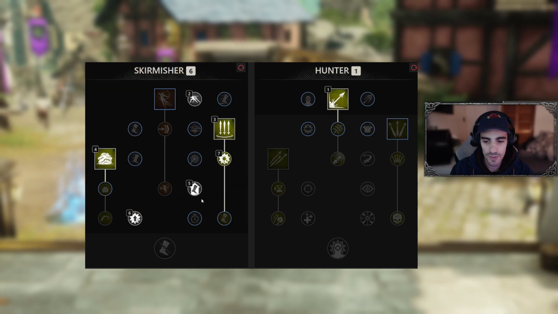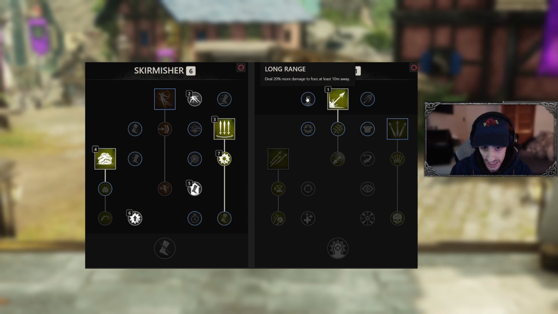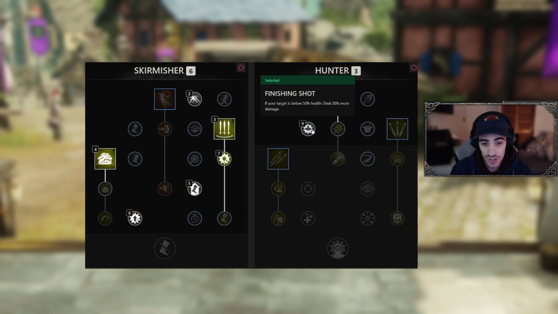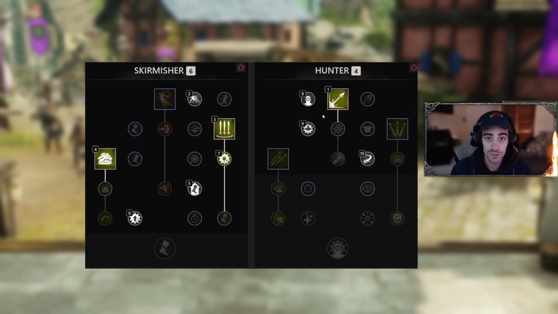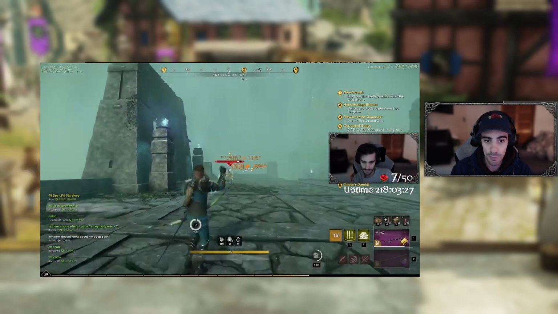So usually once I get to about here, I'm going to move back over to the hunter tree. I'd pick up long range, deal 20% damage to foes at least 10 meters away. This is perfect for that initial opening before the mobs start running at you. After that, I'd pick up finishing shot. So once they're below 50% HP, you're going to be dealing 20% more damage to finish them off. I then would pick up opening strike. So heavy attacks deal 20% more damage when the foe is at 100%. This is perfect for the first shot that you take. So this is what I was trying to say earlier, is I start with a heavy attack and then immediately into a penetrating shot.